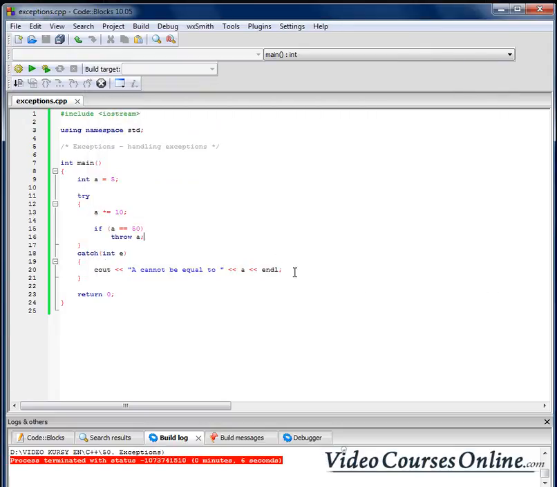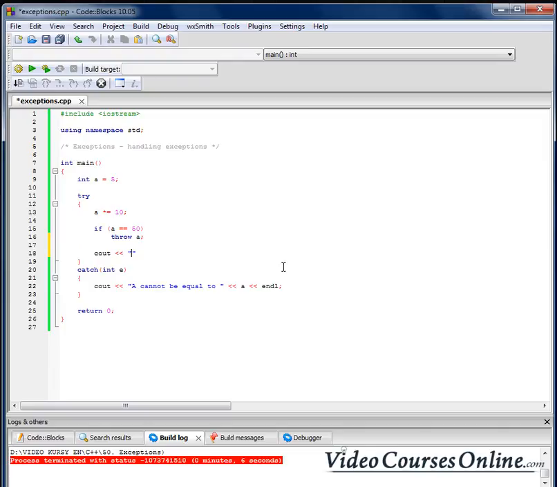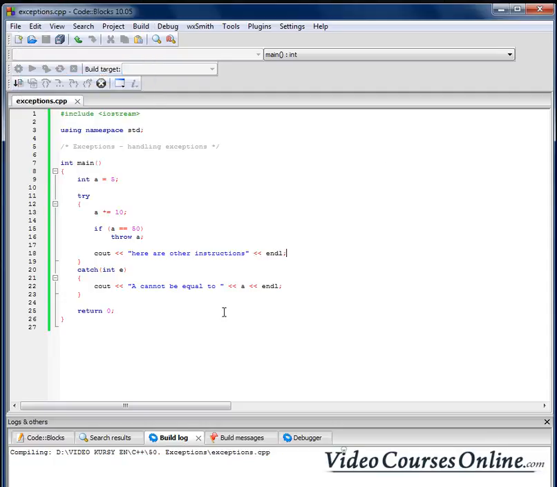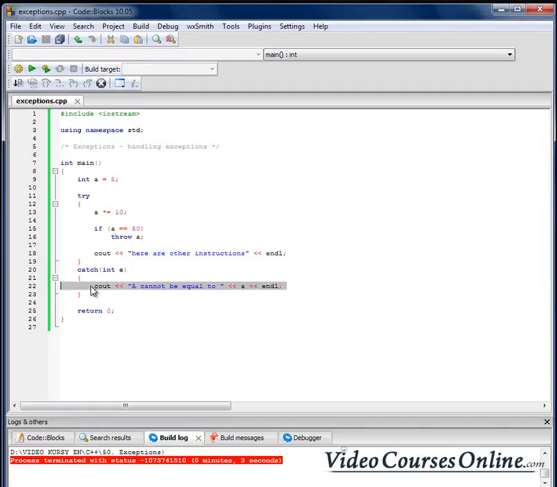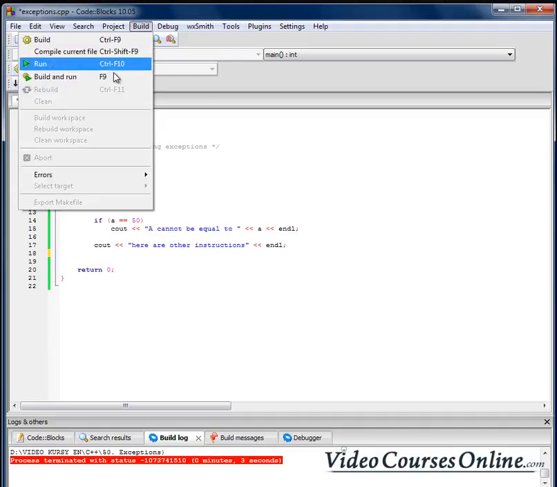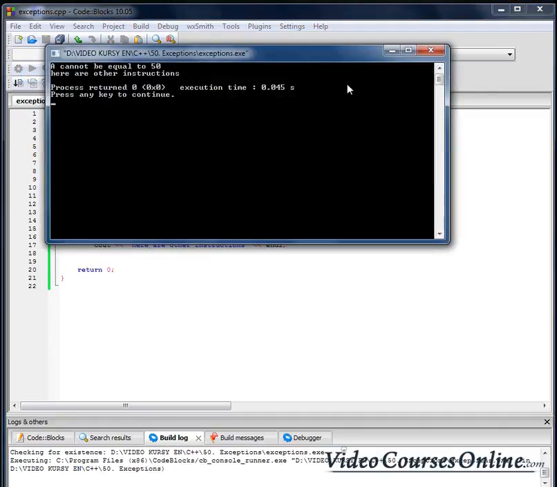But you might be like, hey, why didn't I just do it that way, right? Here, and everything will be okay. But look, now the instructions after, for example here are other instructions, right? Those instructions won't be invoked, as you can see. If I did it that way, the instructions after also got invoked.